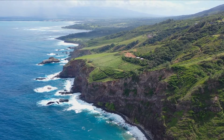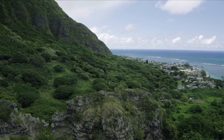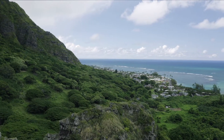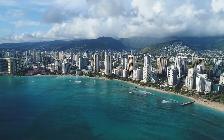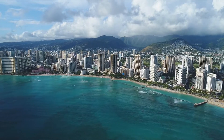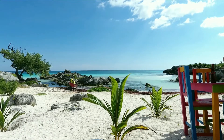Hawaii is a must-visit place on many travelers' lists, and why not? From tropical climate and stunning beaches to panoramic views, this place has a lot to offer. As it's home to countless tourist attractions, sometimes it can get difficult to decide which places to visit, especially if you're on a short trip. So here we are with a list of the top 5 things you can do in Hawaii.